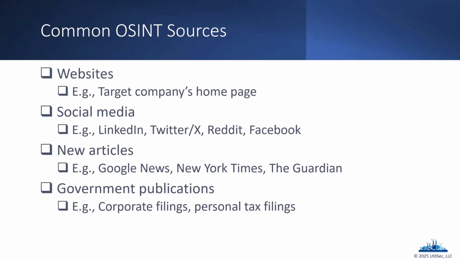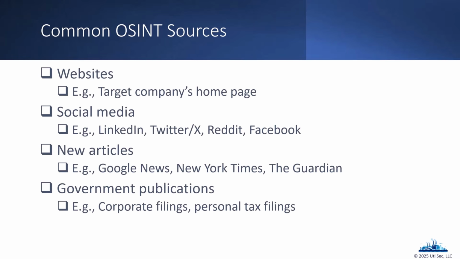You can find information about target environments by reading the news, different articles about those environments, or maybe press releases that the company had actually put out on the internet talking about their new environment and all the new equipment and the new assets and what vendors they're using and what types of software and equipment. They're putting that information out there for the general public to see, but then it can also be used against them by attackers.